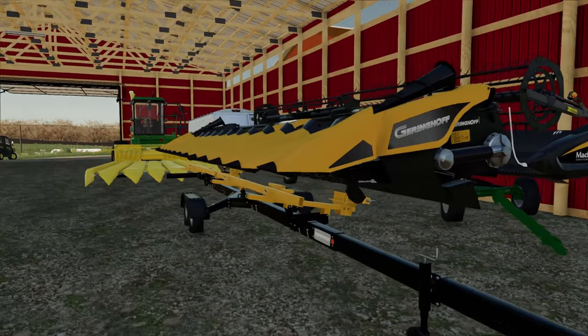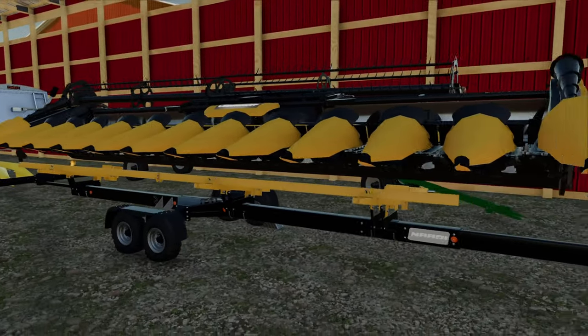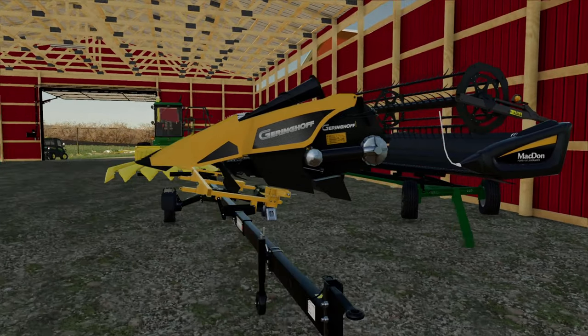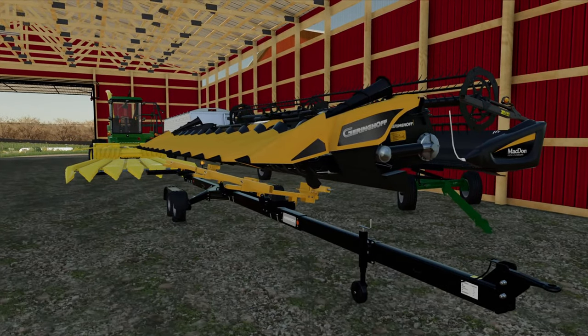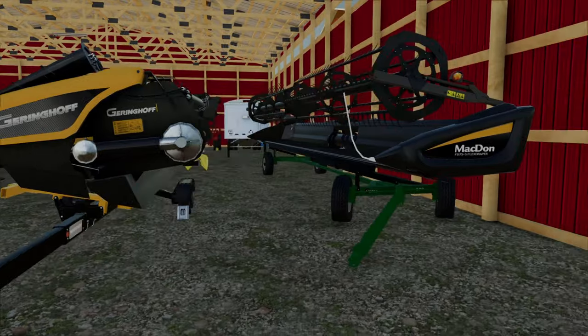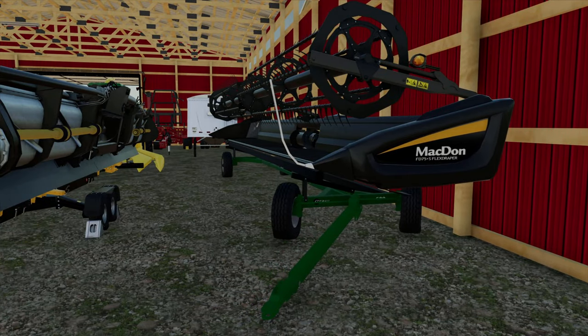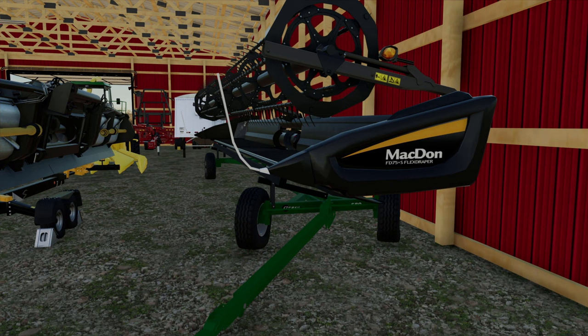Next up, we have our Geringhoff 12-row corn head. This is a leased piece because it runs about 180,000, I think, just for the head. And then we have our MacDon. This is one that I released yesterday as of recording this video. So there is an update on it already that has the correct width for the 35-foot version and a lower price for the 35-foot version.